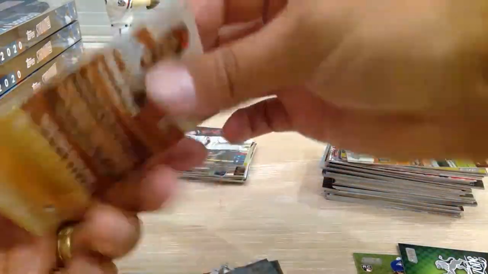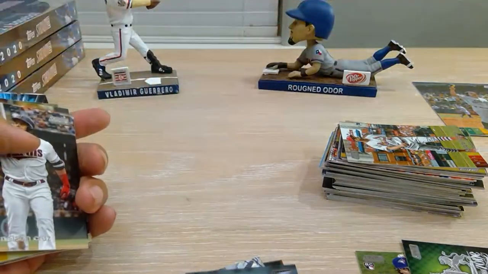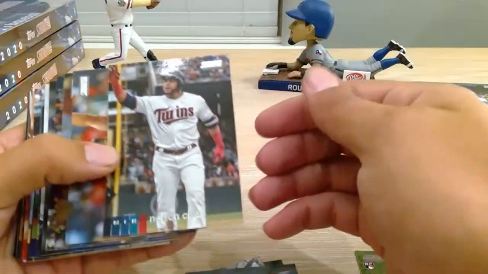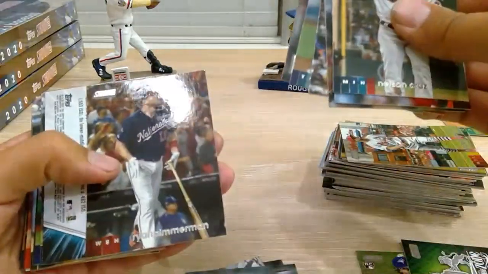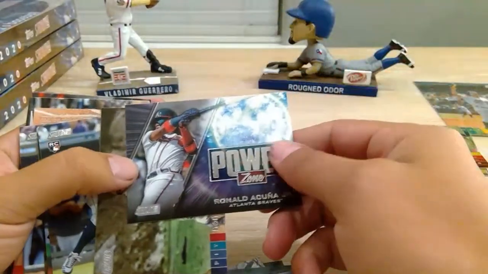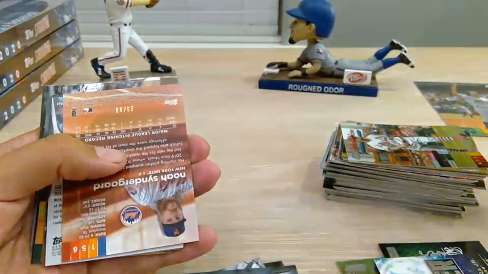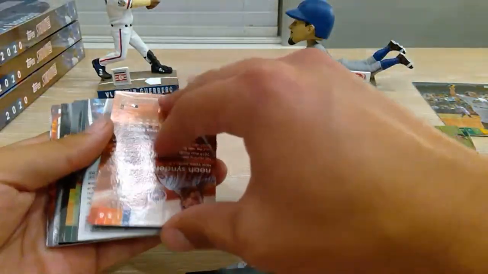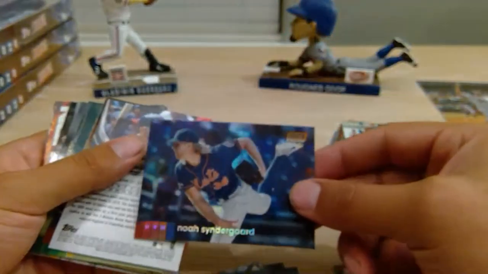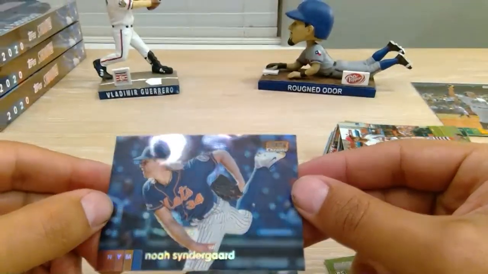Good hit. And here's our other red, Trevor Bauer red, Cincinnati. Nelson Cruz, Hoskins, Turner, Brandon Lau, Zimmerman. It's like a Power Zone Acuna. Power Zone insert Acuna, Wagner, oh, here's a Syndergaard to 99, Chrome, out to the Mets, Noah Syndergaard, Michael Cohen, good hit Michael.